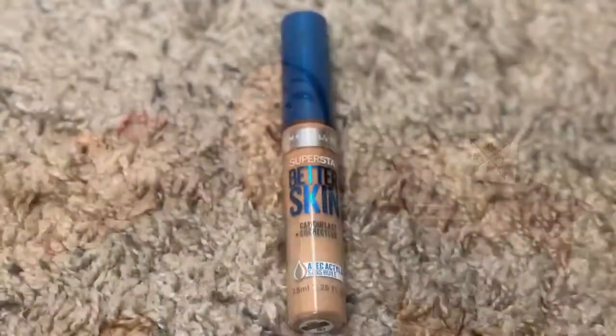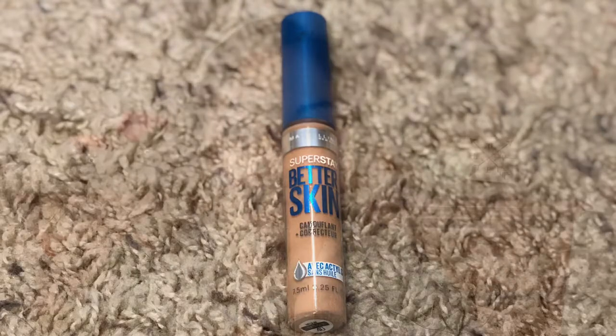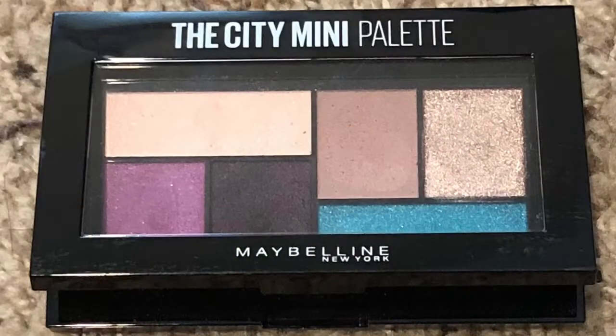Okay, let's get this hair out of the way. So I start by using the Maybelline Super Stay Better Skin Concealer in the shade Medium. And I'm using this all over the eyelids and using the L'Oreal Beauty Sponge just to blend it away. And after that's blended, I go ahead and use the Maybelline City Mini palette, and I use the lightest shade just to set all over the lid.